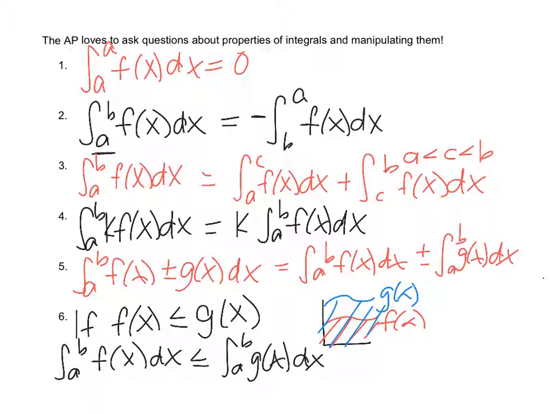Okay, so those are your properties of integrals. Not something you need to memorize, but things to be super aware of: when you're switching your limits of integration, you take out the negative. When you take the integral with the same limits of integration, it's 0. When you have a constant, you can pull it out in front of the integral. You can separate integrals, like for polynomials. That's really helpful. The rest are good to know, but you're definitely going to have to show that you know the ones I starred.